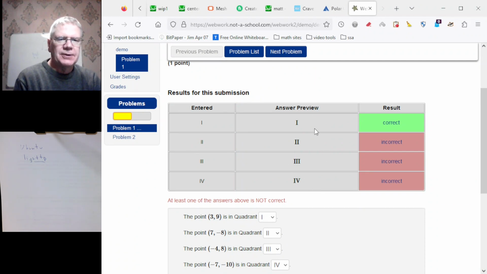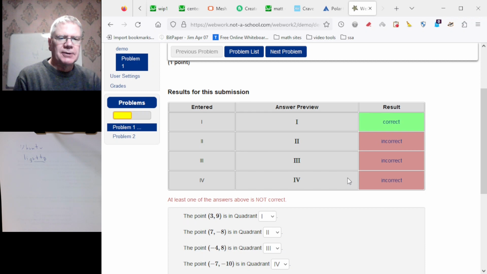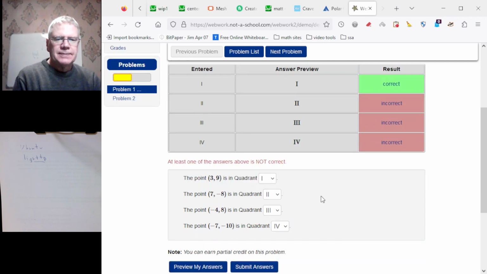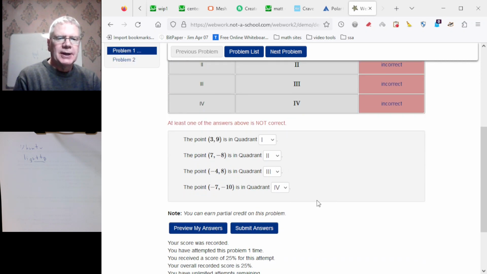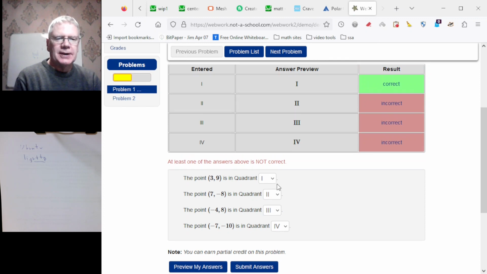So here's the preview. In case you didn't preview it, you can now see what was wrong with your entry. There's nothing wrong with my entry here, but I got 3 things wrong. You can earn partial credit. You can set that stuff. I just left all this stuff at whatever the default is. So 7 and minus 8 would be 4.